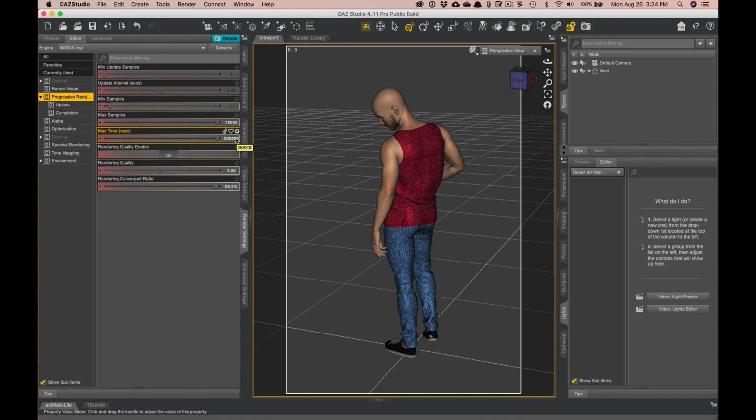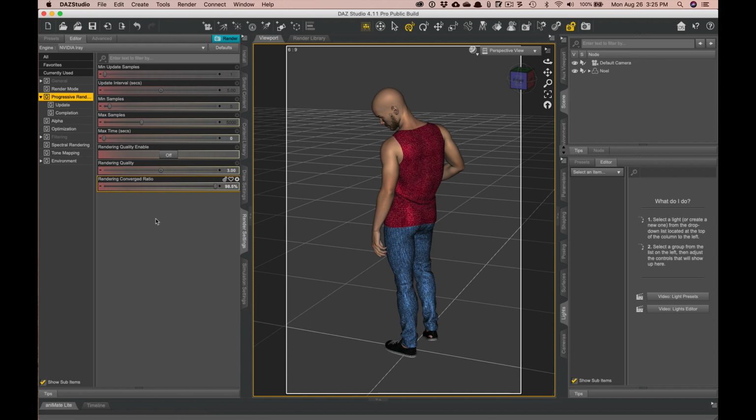Now, you can also do almost the opposite. You can shut this off, and you can set your max time to 0, I believe. And you can set your max samples to whatever, a test run of, I think 5,000 is the max samples default, I should say. And you can set the max time to 0. This is another method of rendering that I'm experimenting with currently.